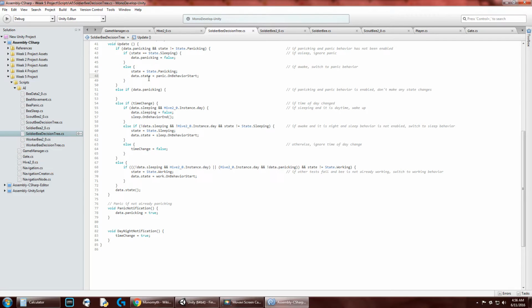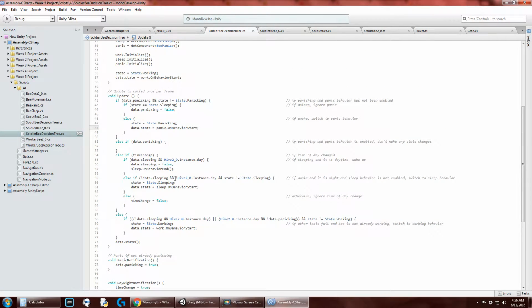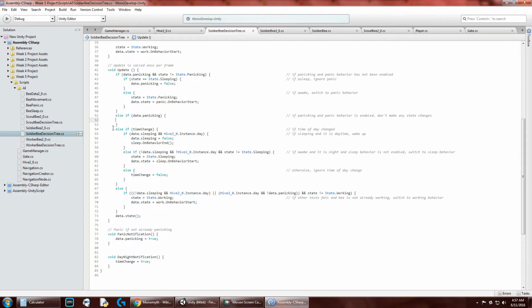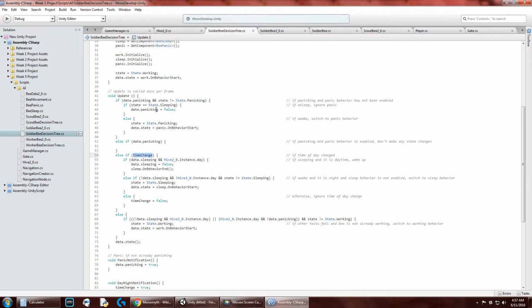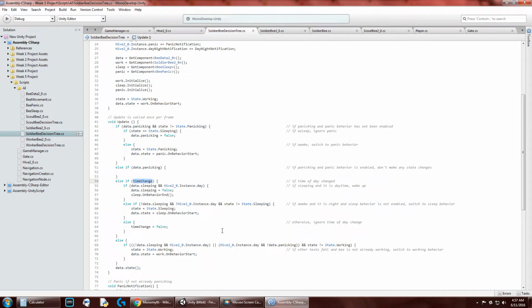Now, to ensure that we don't switch from the panicking state to the working state, to ensure that we don't have any funny behavior, I've included this right here. So if this is false but panicking is still true, we're going to come down here. We're just not going to do anything. Now this second branch deals with the day-night cycles. So we receive a day-night notification that sets our time change variable up here to true.